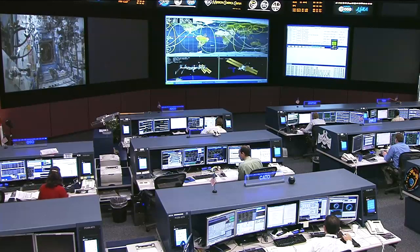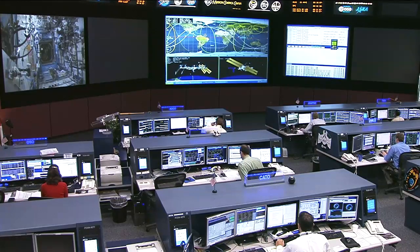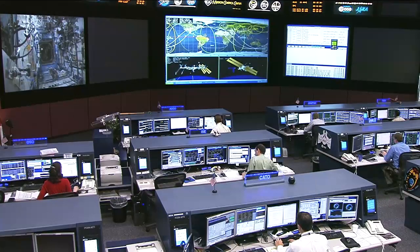A few other items the crew aren't directly involved in: Padalka, Akaba, and Revin, who are down in the Baikonur Cosmodrome in Kazakhstan right now, are participating in the traditional ceremony outside their Cosmonaut Hotel crew quarters, and are reviewing some rendezvous and docking procedures on their laptop simulators as they prepare for their flight to the International Space Station. Earlier this morning, the thrusters on the ATV-3, or the Eduardo Amaldi, fired for about 20 minutes and 21 seconds at 3:37 a.m. Central Time in a reboost that placed the station at the correct altitude for the May 15th launch of the Soyuz TMA-04M spacecraft, which will carry Padalka, Akaba, and Revin to the station.